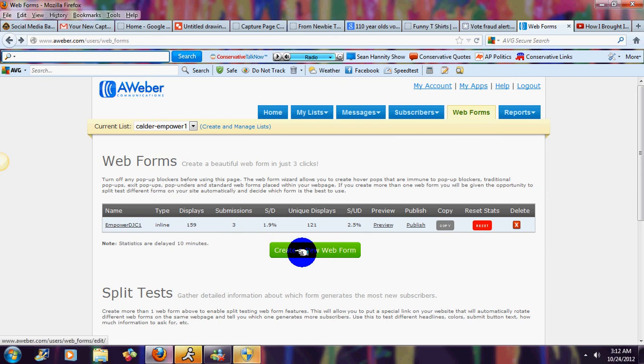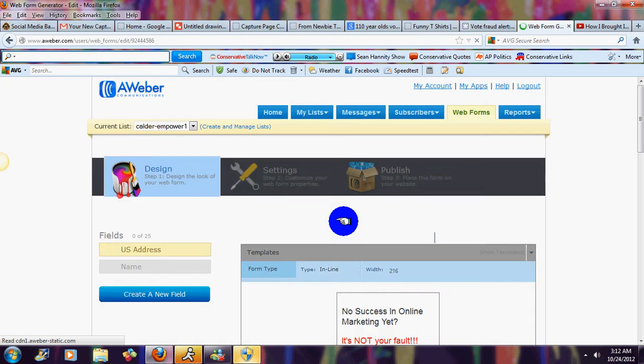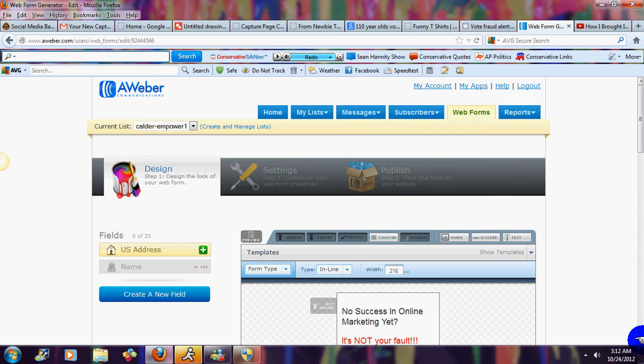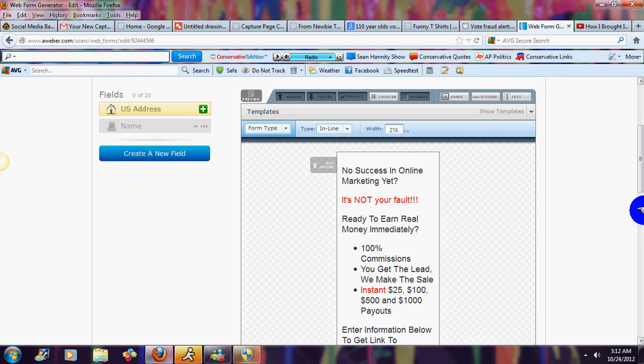So anyway, what you would do is hit create new web form here. I already have, so we're going to assume that you already did that. So we'll come to the web form itself. And when you do create a web form, this is the little thing you're going to come to here. And this is also self-explanatory. Well, not self-explanatory, but it's easy to talk you through. But this is what I created.